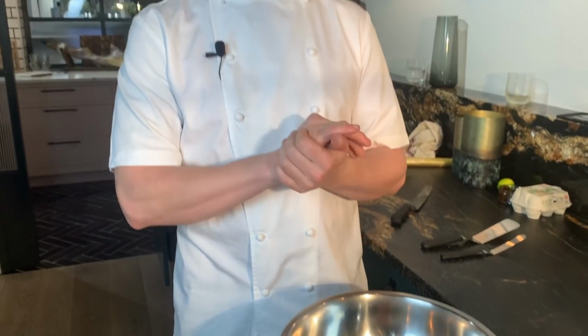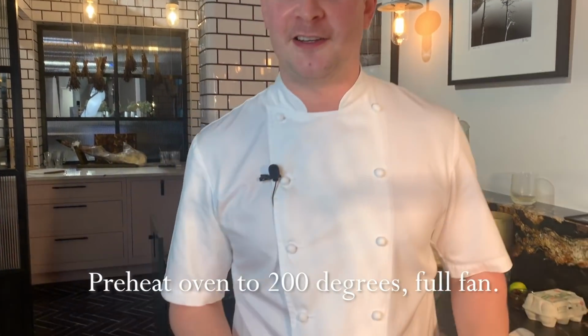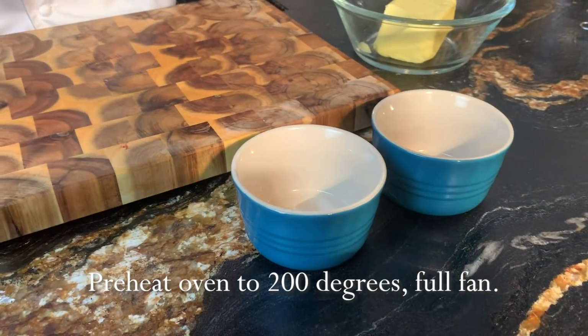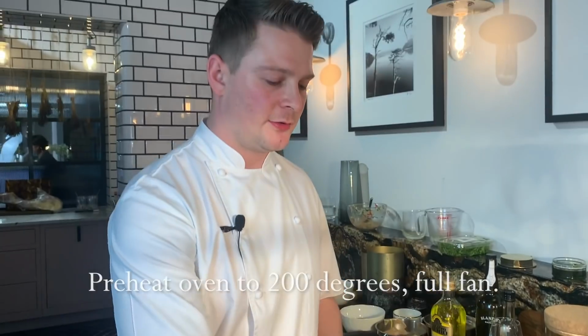Okay, we enjoyed that lovely main course. Now we're going to move on to the very simple but very complicated dessert, depending on how you look at it. So, the first thing we need to do when prepping with the soufflés is to butter the molds. So I'm going to use a brush. It's just a normal paintbrush. You could probably find one around the house somewhere. Obviously make sure it's clean.